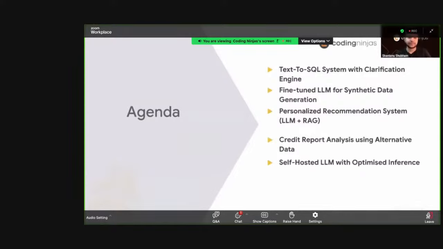Okay. All right. In the interest of time, I'll move to the next one. So this one is called personalized recommendation system. Now, this is something that most of you have already seen. In Spotify, Netflix, Amazon Prime, everywhere. So if you can create something like that, that would be great. So this one would be a nice one.